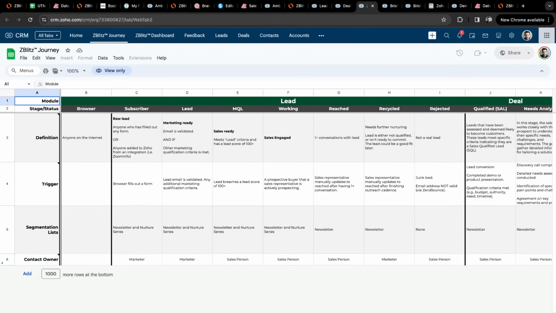Now, this has other information like the different segmentation lists that I recommend that you build out, instructions, and I've even included a definitions section in this template if you download it, so that you can view that. One other quick thing here in documentation, you want to make sure that everyone is able to view this document.